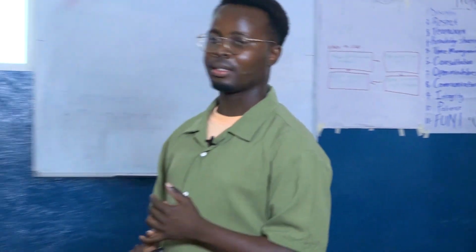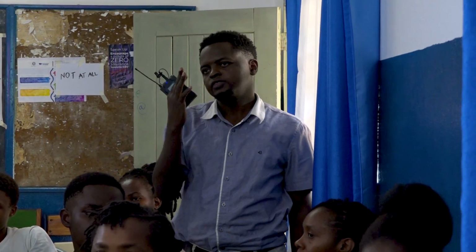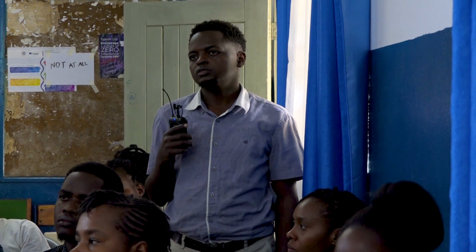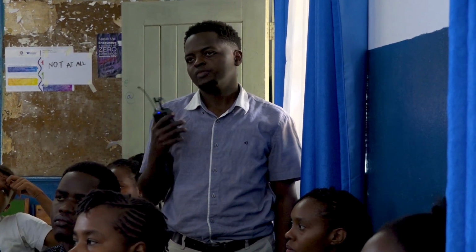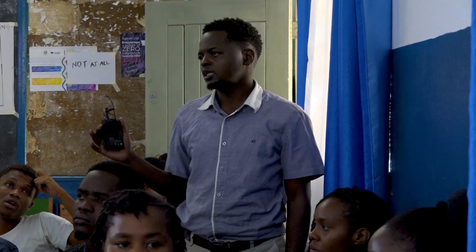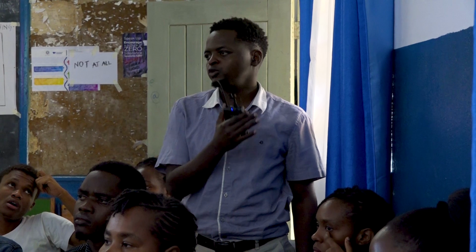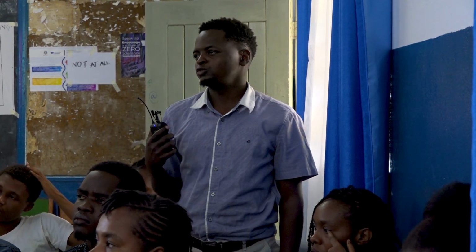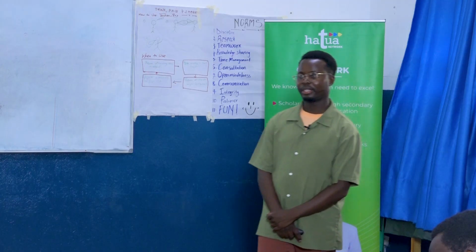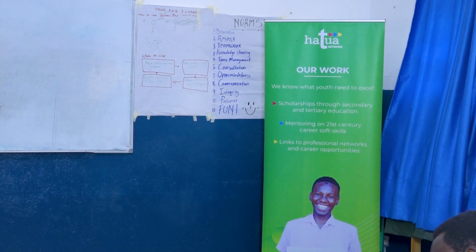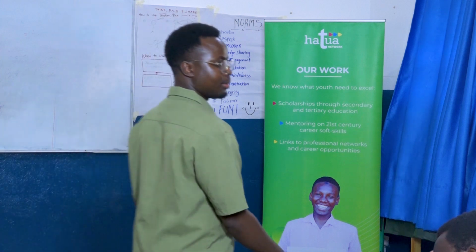Yes, Billy. On the issue of co-creating next steps, my question is, would it be ideal to have both parties involved, or should I just take Salim alone and leave Morris out of the picture? What is the ideal situation to do? Okay, thank you so much for your question. I'll allow the class to contribute on that. What do you think?